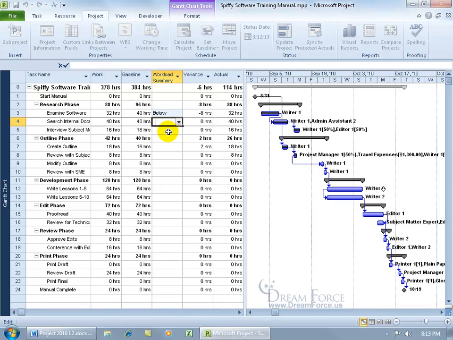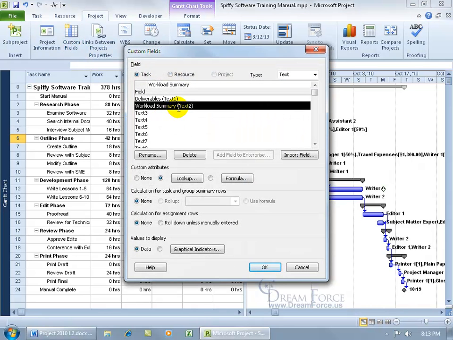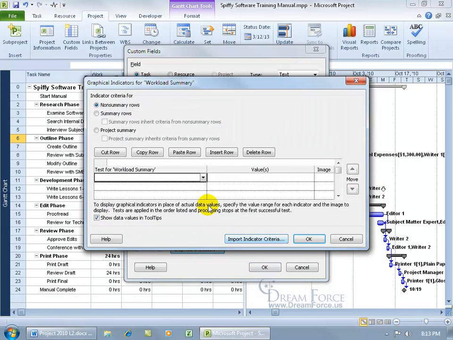So to customize the field here, let me click off in another field so I can come back up here on the Project tab and click Custom Fields. We can go ahead and select that, and it still shows that it's in lookup. It's not changed, and it won't change unless we go ahead and select none or delete. And I want to come down here and say, instead of displaying the data of above or below, I want to set that data to equal certain graphical indicators. So click on graphical indicators and say equals, hit the tab key.